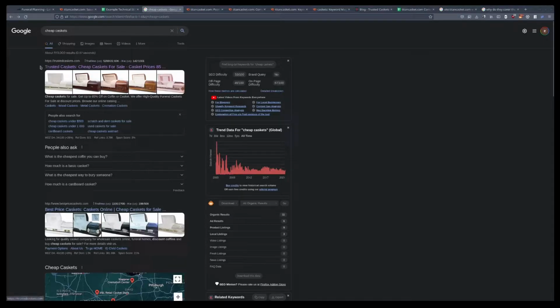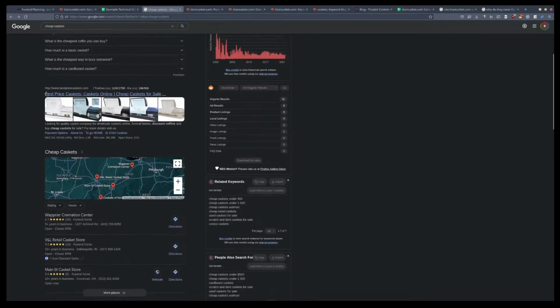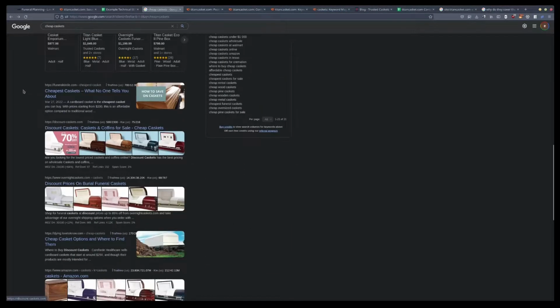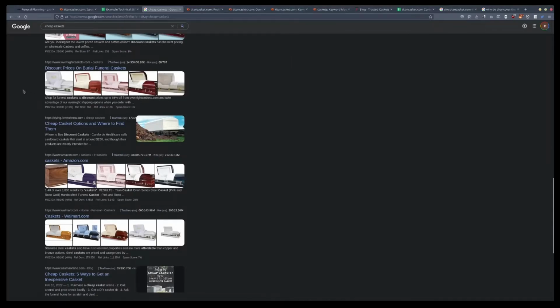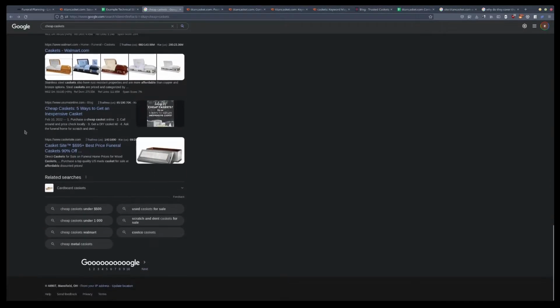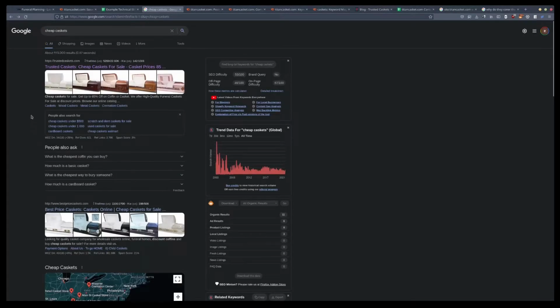So right away we see some of their competitors are ranking ahead of them, and I believe that they're actually not on the first page for this. So that's definitely something that we could bring to them. They may not want to identify with that keyword as a brand, so that's something that we'd have to talk to them a little bit about, but definitely some search volume there that we would want to get in on.